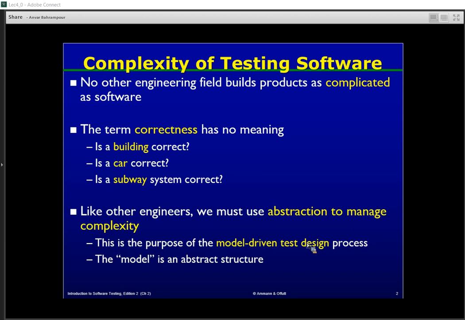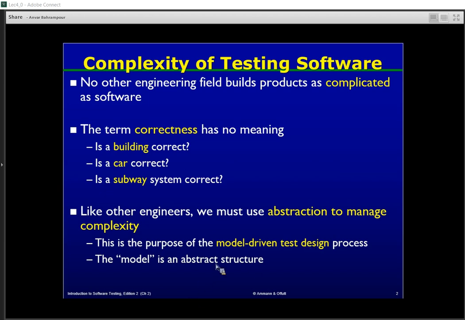So in model-driven test design, we use models to raise abstraction to prevent encountering unnecessary details, but details that should be focused on are highlighted on the models.